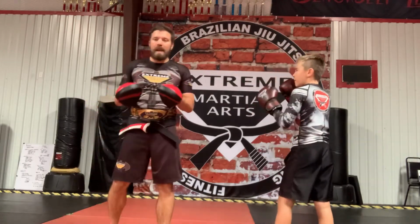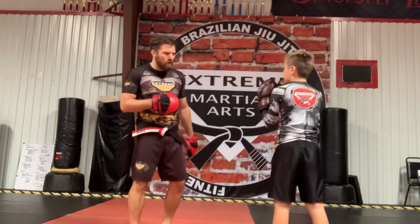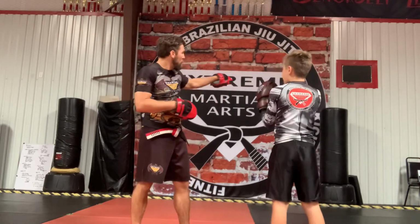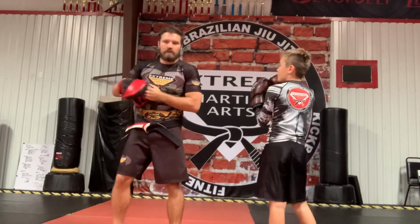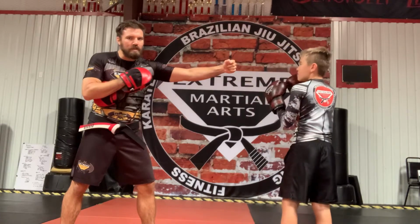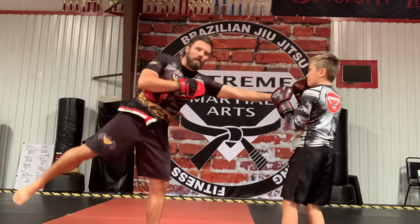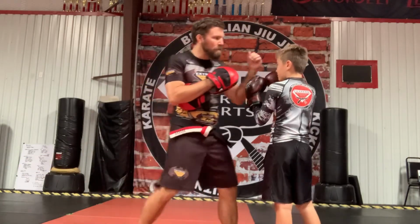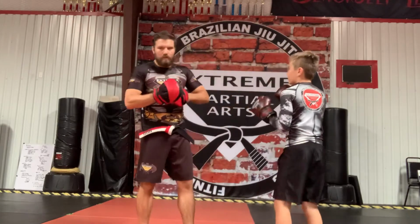So maintaining the proper range for your techniques is crucial. One reason I like to work the mitts or a punching bag is you can figure out your range. On your straight punches, your perfect range is about 80 to 90% of your punch locked out. That way you still have a little bit of energy to give, but you're not off balance. If you punch him at 10% locked out, you have no power. That punch is smothered.